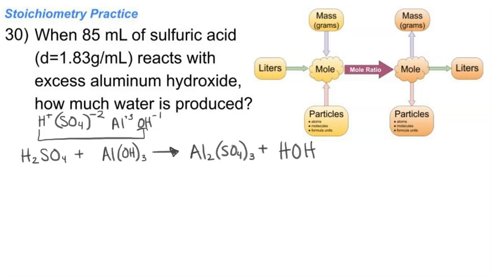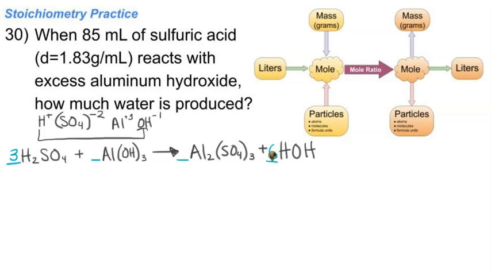Then of course I also need to balance my reaction, because I know we can't do stoichiometry until we have a balanced chemical equation. So I'll put lines out front of each of my reactants and products. The first thing I notice is the imbalance of sulfates, so I'm going to put a 3 here. So I have 3 sulfates on both sides. Now I have 6 hydrogens on my reactant side, so I'm going to put a 6 in front of HOH.